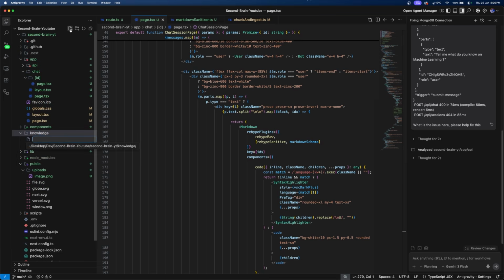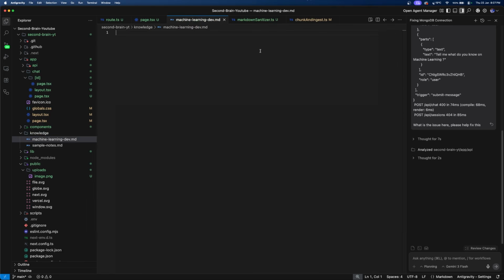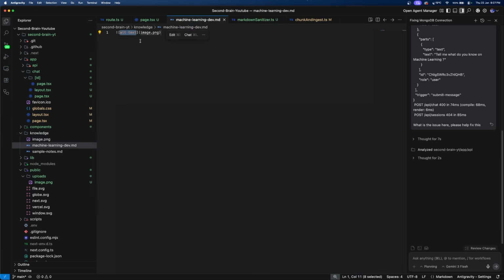I'll add a new knowledge file, machine learning dev.md, and I'll say this is an image.